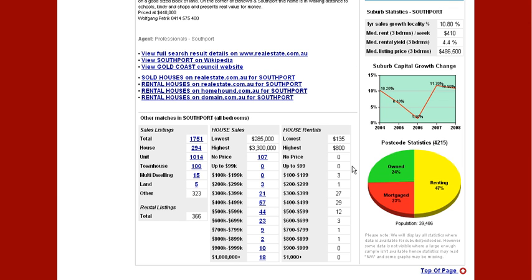And then you'll see in the right hand column here, house rentals. Again, we can see the rental range for the suburb, which gives us a pretty nice profile as to what the spread of rents is, as well as again this particular property, where that's likely to sit within that group of rents. That's helpful information if we want to make sure we're not buying property where the asking rent or the advertised rent or the forecast rent is at the top of the band. We want to make sure we've got some upside there, and that when we do our numbers, we're conservative based on the type of rents we expect.